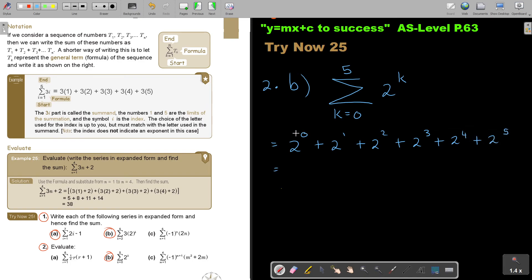And that is going to be, anything to the power of 0 is equal to 1. So 1, plus 2, plus 4, plus 8, plus 16, plus 32. And my final result will be 63. And that's how you do it. Very easy, so we always start easy.